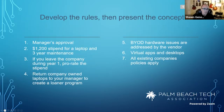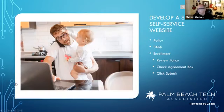The one thing that I would say is, it's important to put together a simple self-service website, right? Something that everybody can go to, they can see the policy, your FAQs, enrollment, and also all your how-to docs, right? Your goal, when you do BYO, is really to make people self-sufficient, right? So it's really around offering self-service. If you're seeing more tickets or more cases come into the desk, then there's probably an issue in how it's rolled out, or your teams are actually supporting them at home on their local devices.